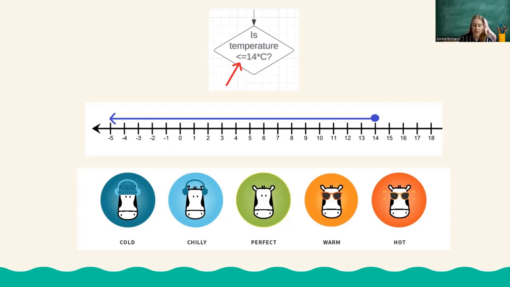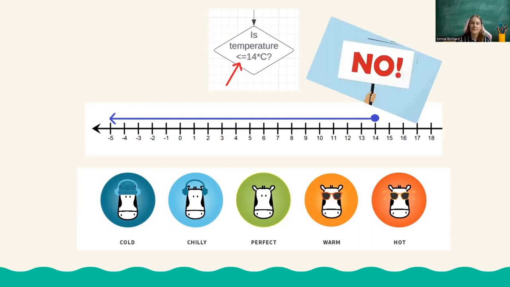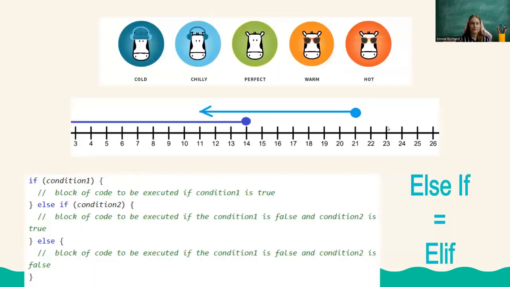So the program will now check what the temperature is and check if the temperature is below 14 degrees. The temperature today, if I check with Google, is 24 degrees. So the program says no, it is not 14 degrees Celsius. If we stop there, all we know is that it isn't cold. We want to be more specific. Let's ask further if it is cool today or 21 degrees and below. Because the numbers below 15 are already ruled out, the program is checking if it is 15 degrees, 16, all the way up to 21.